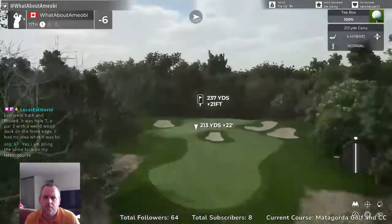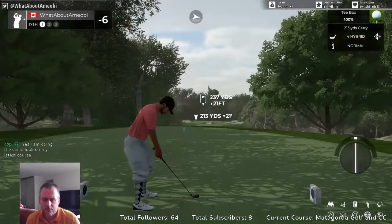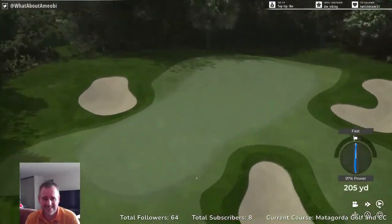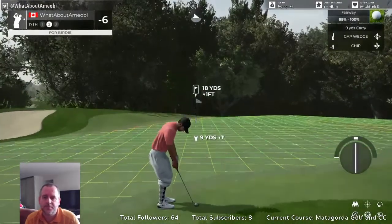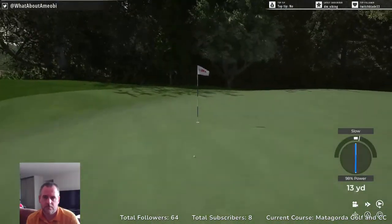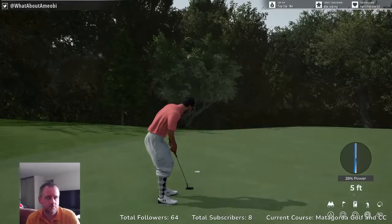Okay. Yeah, again, I'm liking the idea here. That should be good. Oh, no? Really? Okay. Never mind. Pretty straightforward par three. Just good. Good hole.